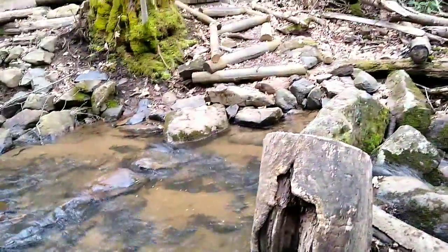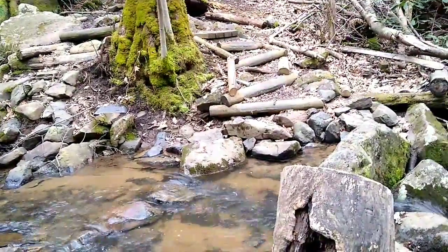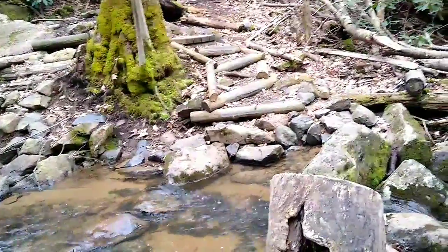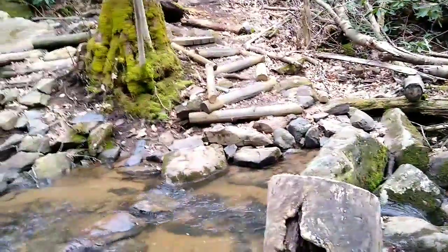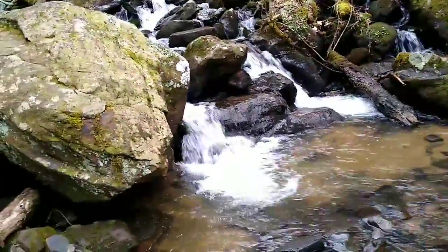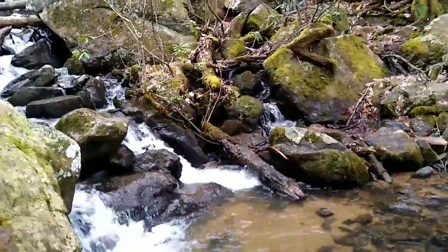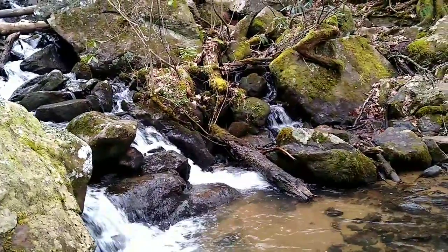So we figured out as we were coming down here that we have crossed the 250 miles for our trek so far since we left Hot Springs. So we're up to 250, and I'm going to stop keeping track of it because it's getting a little bit harder to figure out where we are in relation to how many miles we've hiked. So we've hiked a few, let's just put it that way. So I'm going to put the camera away and rock hop across here, and hopefully everything stays dry.